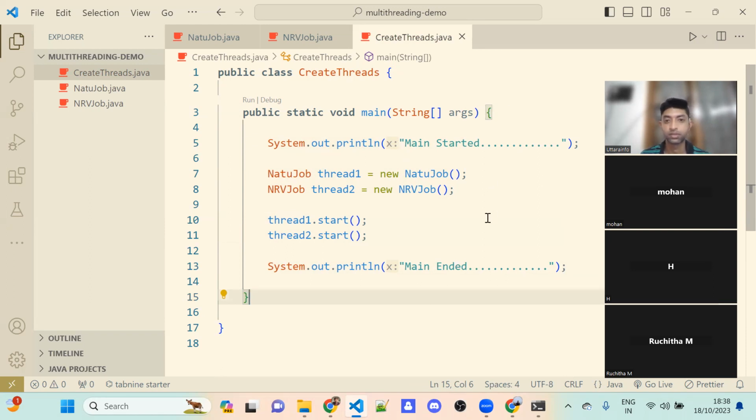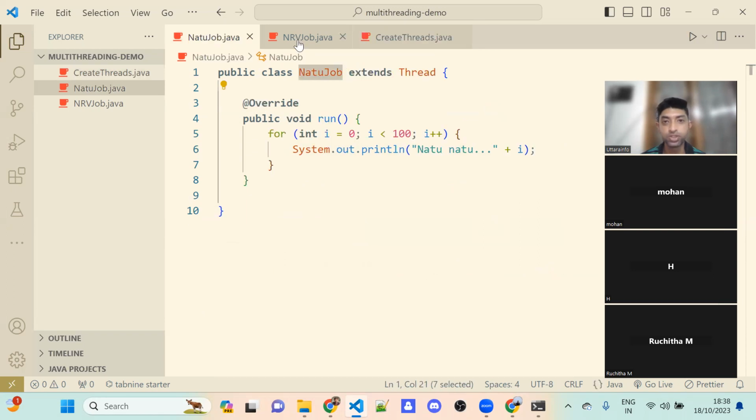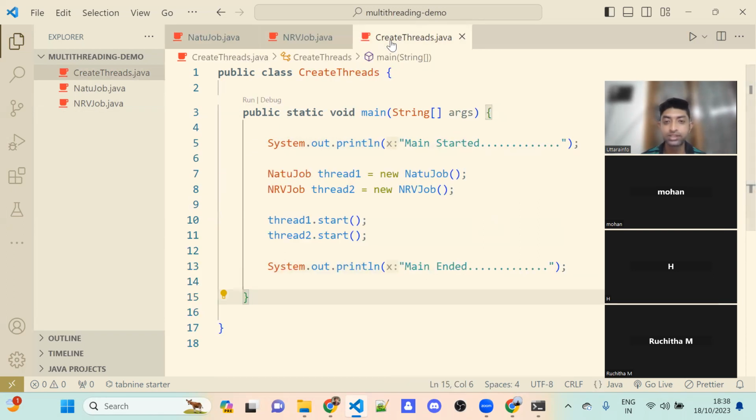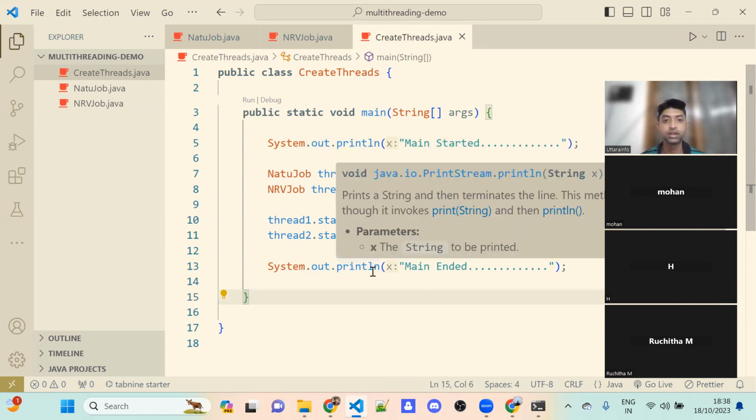Yes, sir. Okay, what are we doing here? We are creating two different jobs and creating threads. One thread is already created, which is main, and we are creating two more thread objects and starting those threads at a certain point of execution of the main thread.